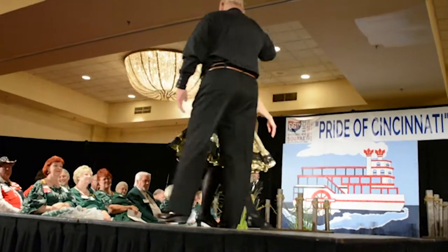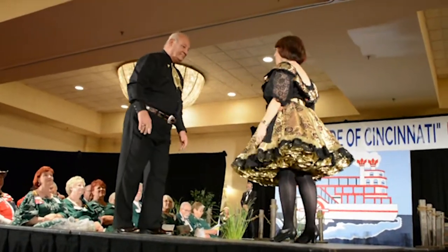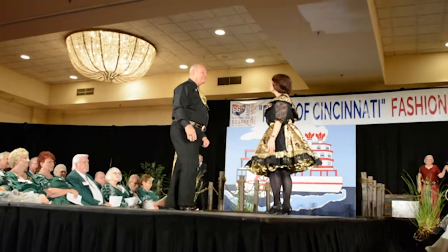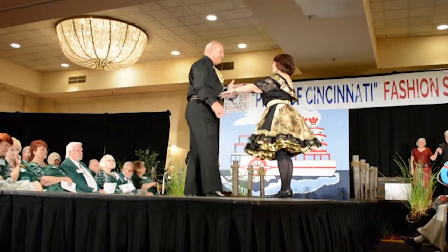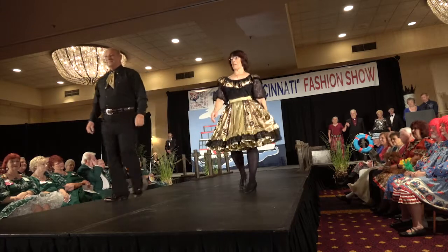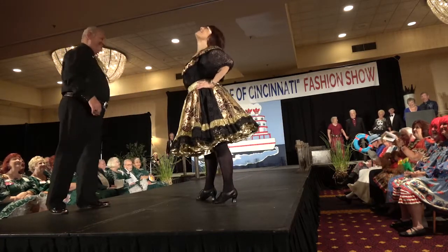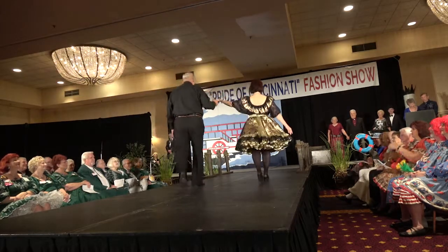And Rick is wearing a black on black striped shirt, accented with gold collar tips and a black onyx slide, which shows off a gold lame tie. Rick and Debbie also met online, but Debbie didn't pay for Rick. He was free. They both enjoy traveling the country on their Harley Davidson motorcycle.